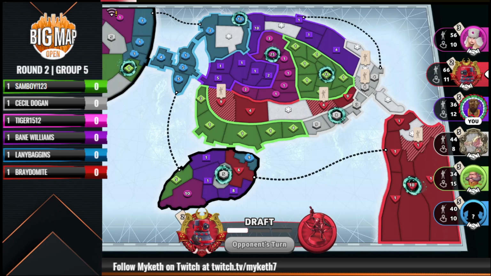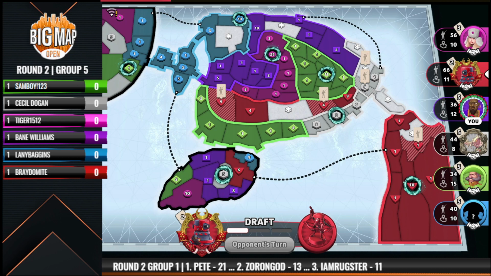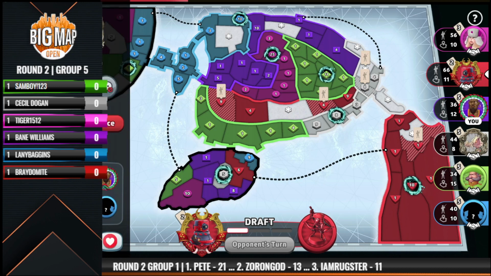Pink has excellent positioning to make kills. I think you're right, because pink is dead center of the board, sitting on a portal, and has stacks where all the exterior positions are. Yeah, you're definitely right about that.